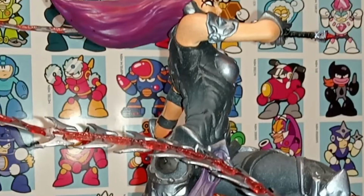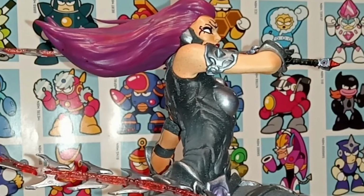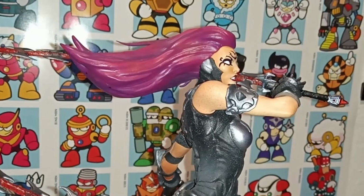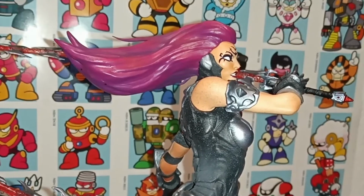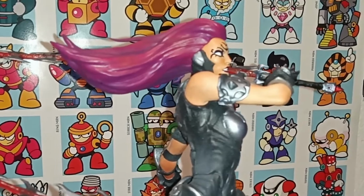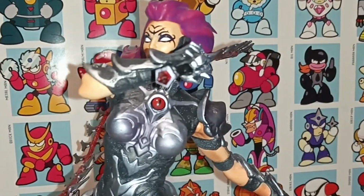Her skin complexion, I'm not sure if this is accurate, but it looks like she's got freckles. I guess it's supposed to be depicted from the comics. Okay, now her hair, it's beautifully done. It's supposed to look like fire. Warning though, don't touch the spikes. I touched it and I started to bleed, so be careful with that.